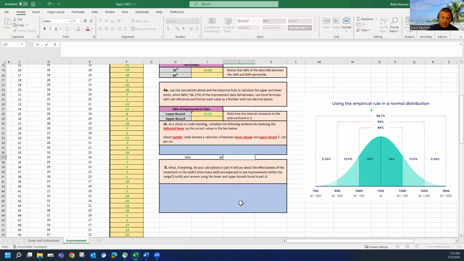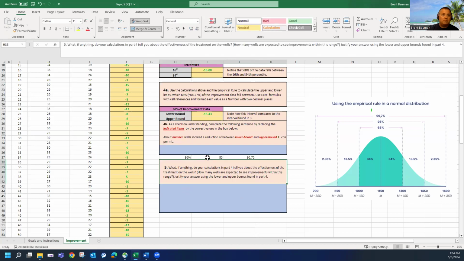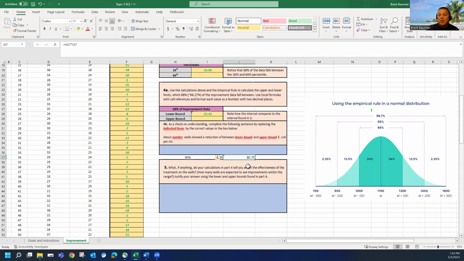So we're going to go equals our 95% times the number of wells. So if you're ever trying to find a percent of something, you take the percentage times the total number. So we end up calculating here that 80.75 wells would represent 95% if there were only 85 wells.